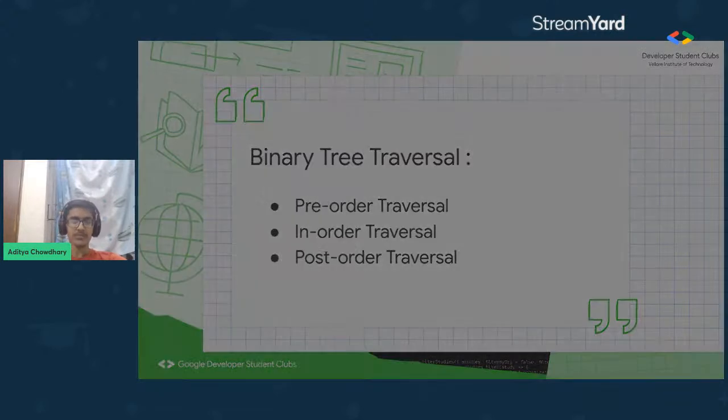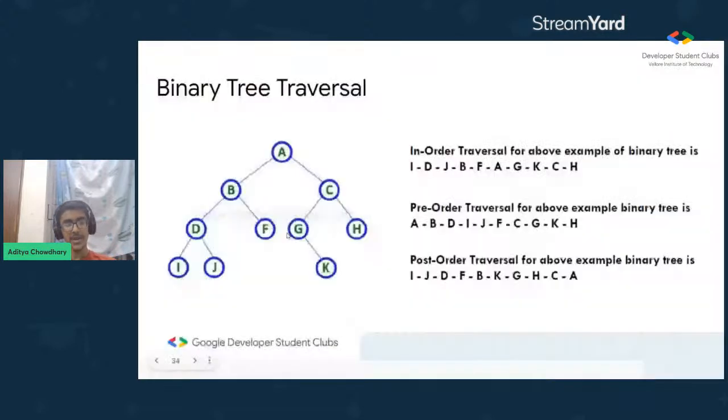And we can see over here that considering this is a binary tree, you can see that each element has a maximum of two children. A has B and C, D and F, G and H, and some nodes like G have only one child, K. And so we can see the different types of traversals, right? In-order traversal means that we first take the left node, then the root node, and then the right node. And so this basically means that for this tree, we move left, left, left all the way here until we can't move left anymore. We take I, which is the left node, and then the root node D, and its right node J.